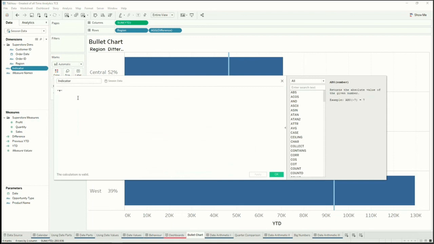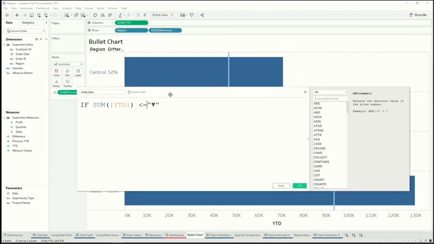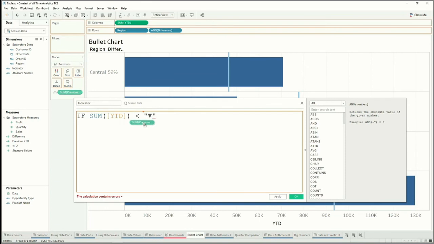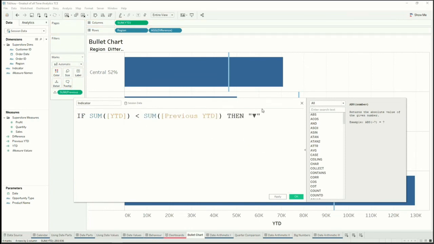Having this indicator, like this little downward arrow, actually as part of the calculation. So I only want to show this if the sum of year to date is smaller than the previous year to date sales. Only then I want to show this indicator.